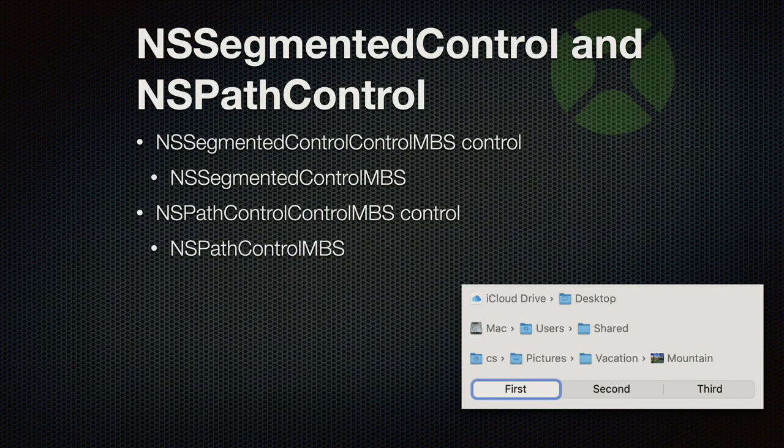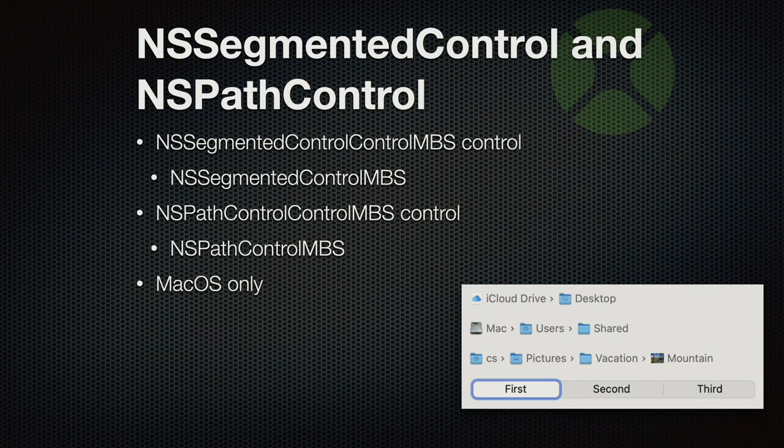The names may be funny, but the classes can be useful if you need to display a path to the user like the Finder does, or you'd like to have a little bit more control on a segmented control than the one provided with Xojo. You can also ask our plugin to give you the NSSegmentedControl object for the control from Xojo, so you can modify it with a few of the properties we have. And this is, of course, only for macOS.